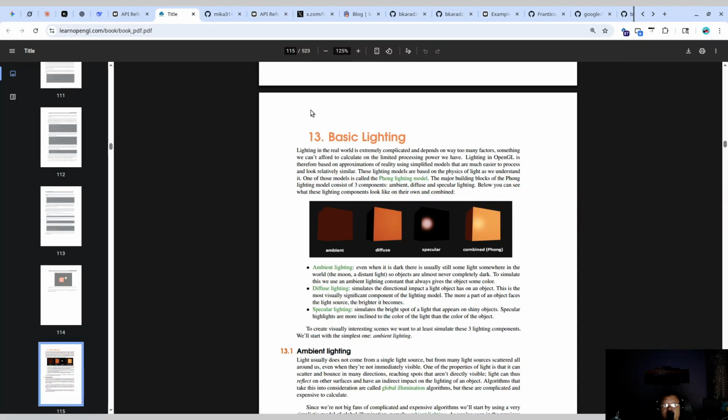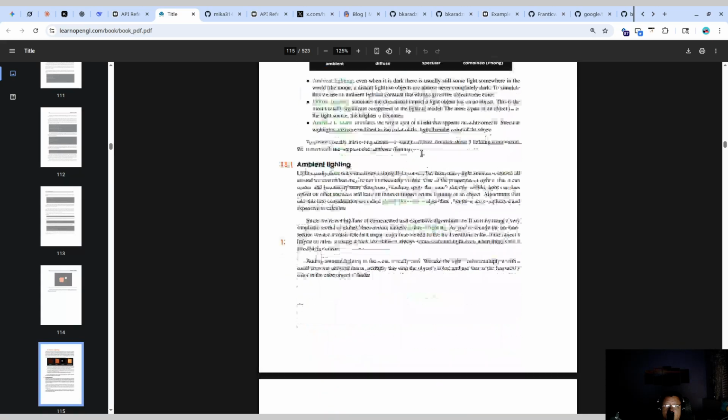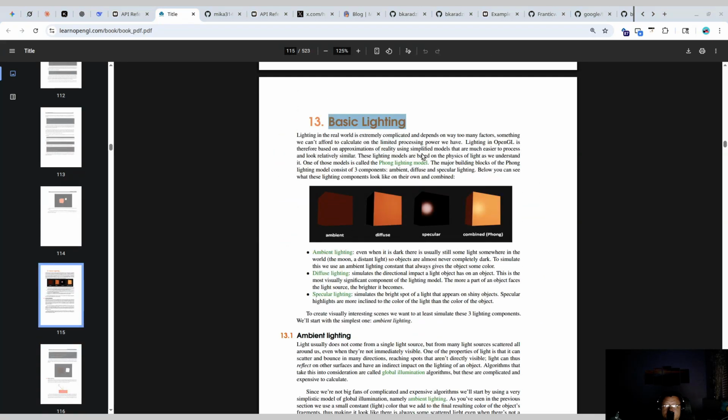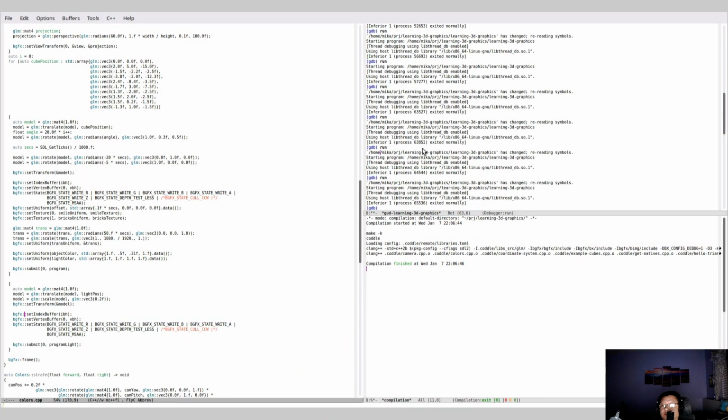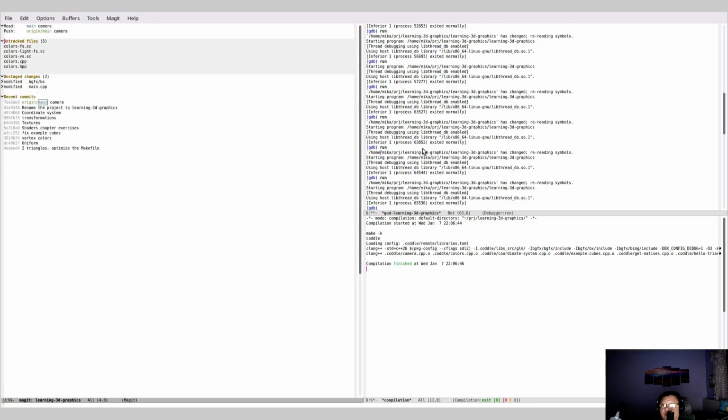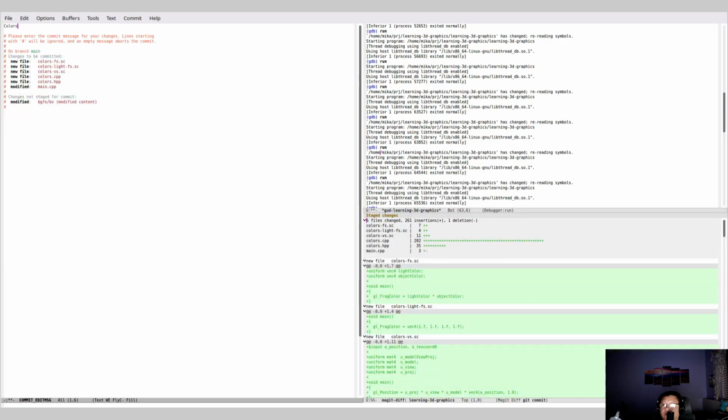Okay, so now we are going to chapter 13, basic lighting. Should I remove all these cubes, or should I keep them? I'll keep them. So let's make the commit. Colors.